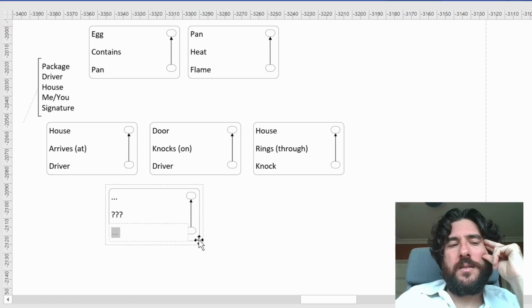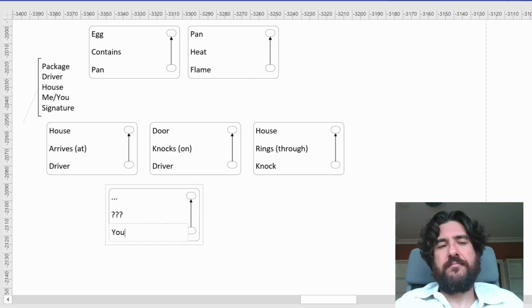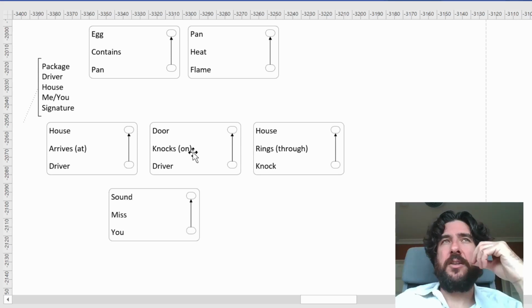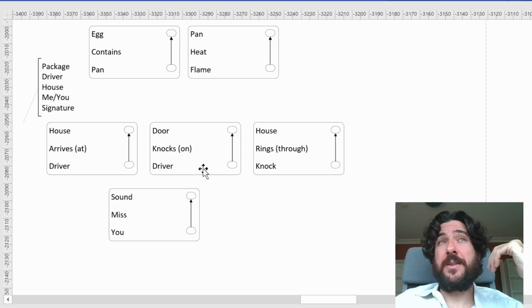So let's just, in this particular case, say that you, let's just say you miss the knock. You miss the sound. Okay. And notice I've put another shortcut in here. So driver knocks on door, knock creates sound, and you'd even go and say sound travels through house, right? Something like that. House dampens sound, or walls dampen sound, or sound waves, you can go to whatever level you want to go to here, but I'm just trying to get us through in this example.